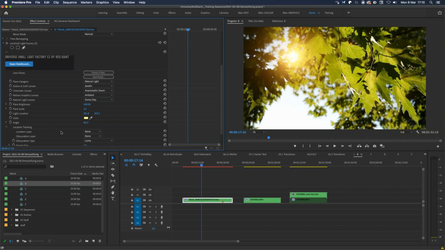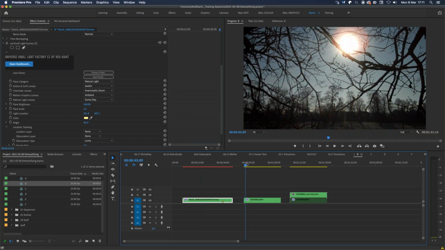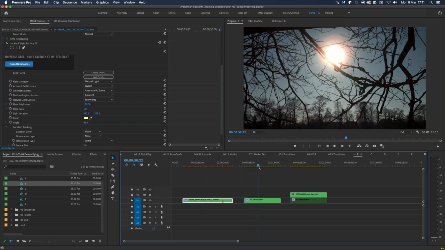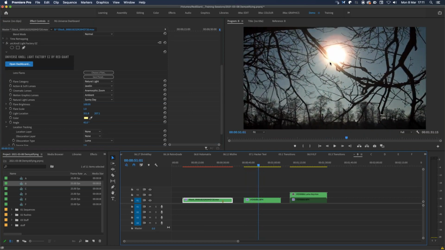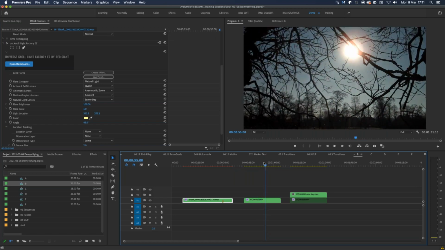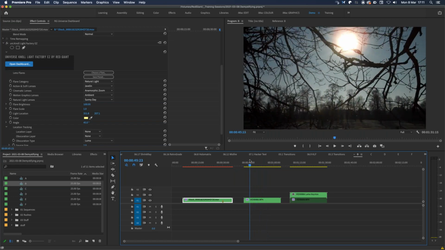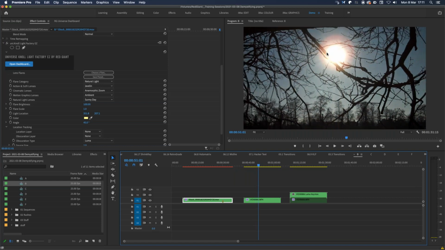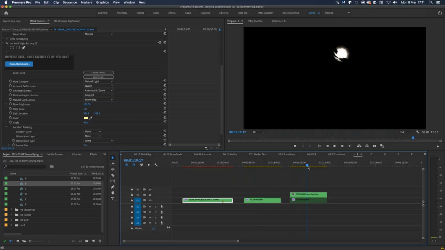But one of the cool tricks is if we take a shot like this one here, obviously you can see it's a handheld camera shot. And normally you might try and track that position, but obviously there's not a lot of detail there to track. So this has a really cool feature in it where if you create a luminance cutout of the light, which is what we've done here. So there's a luminance cutout of the light.